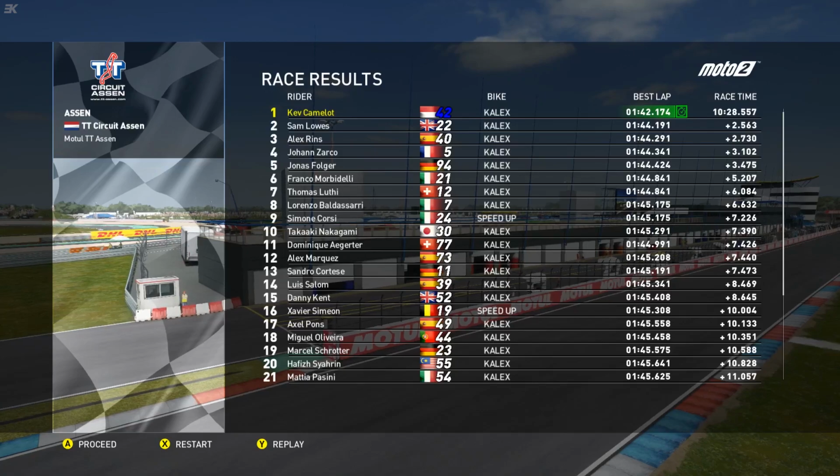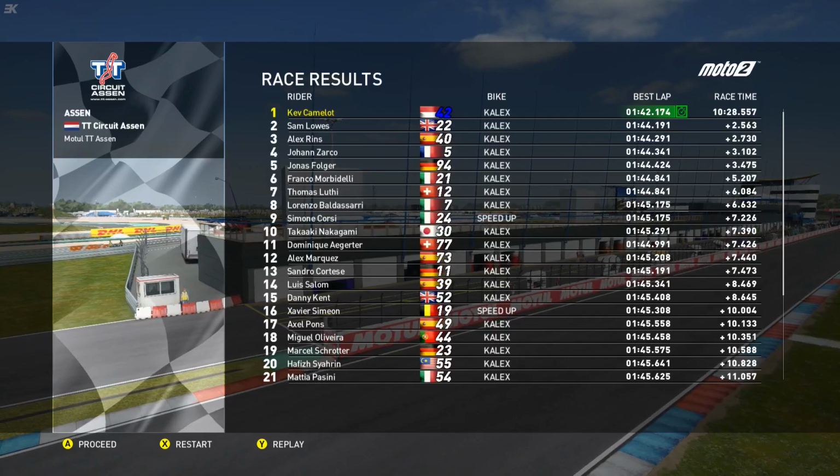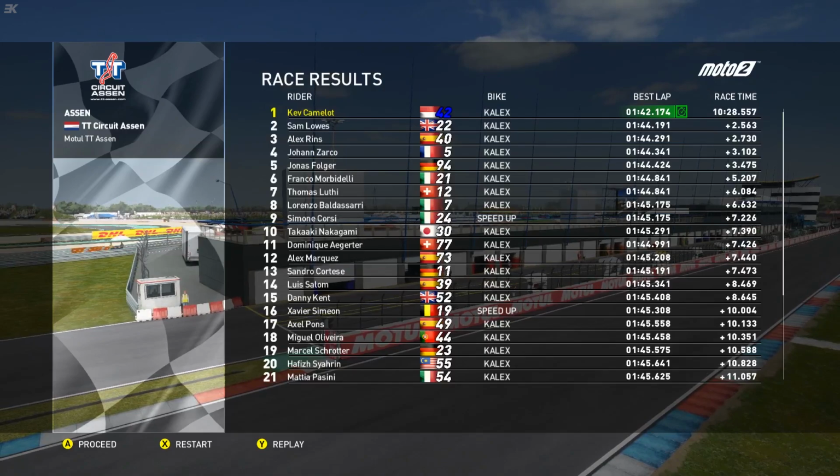Rins drops down to 3rd, Sarko 4th, Folger ran out of top 5 ahead of Morbidelli, Luti, Baldassari, Corsi, and Nakagami dropped down to 10th in the end. Disappointing for the Japanese rider as Danny Kent got the final point.